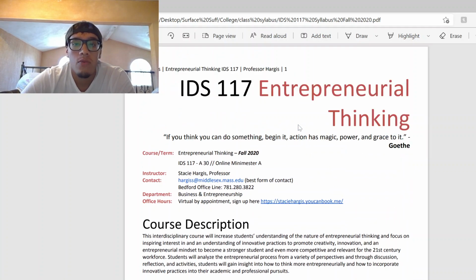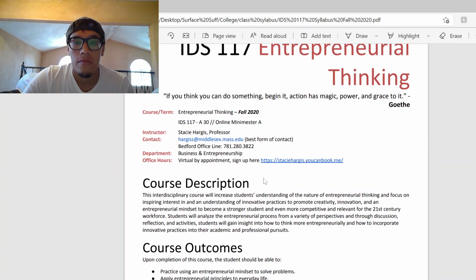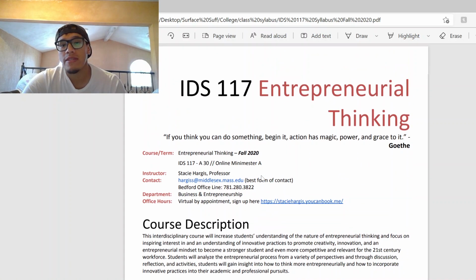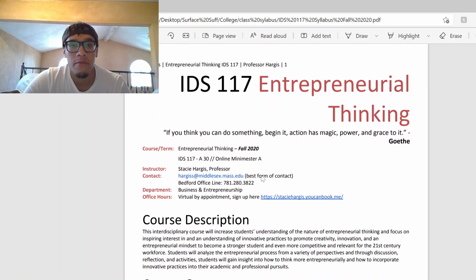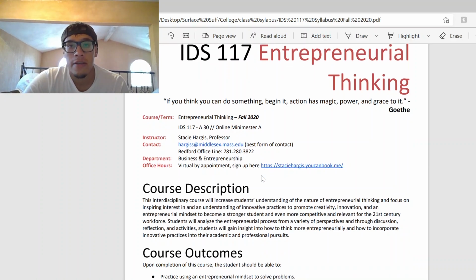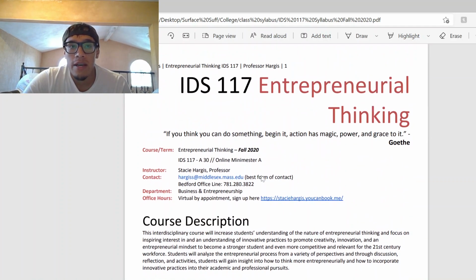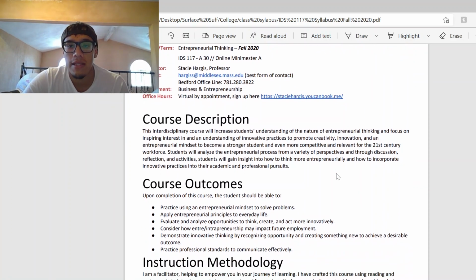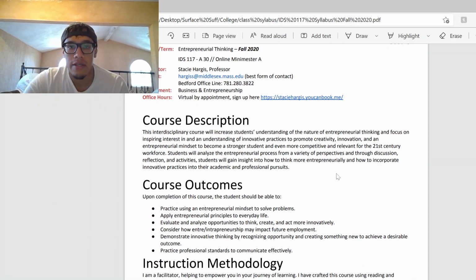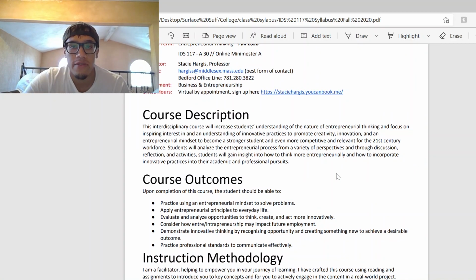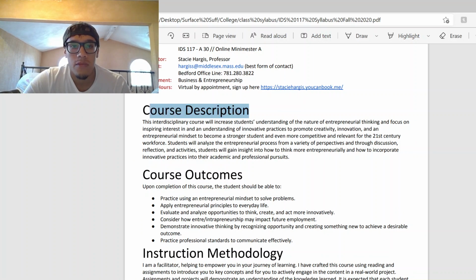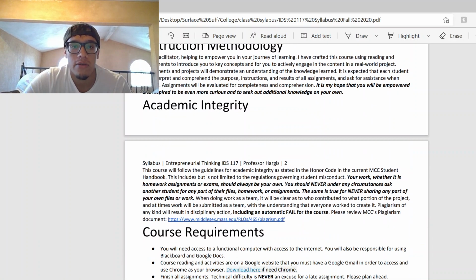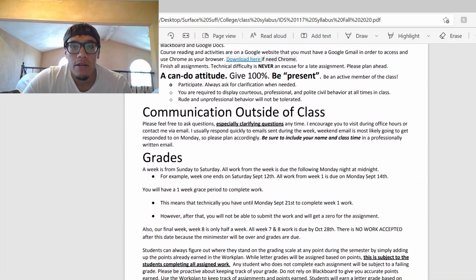one thing you want to keep in mind when reading your syllabus is that there's probably going to be a lot of information, and you don't really have to read all of it. When you're reading a big text, don't just read the whole entire thing. If you're looking for something specific, just read the course title and the titles of the text. That's going to help you skip through the things you don't need to know unless you come to it.